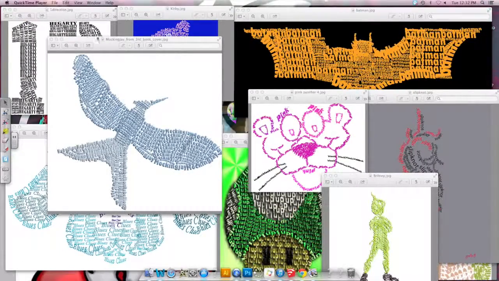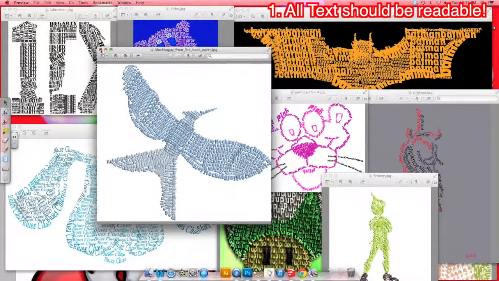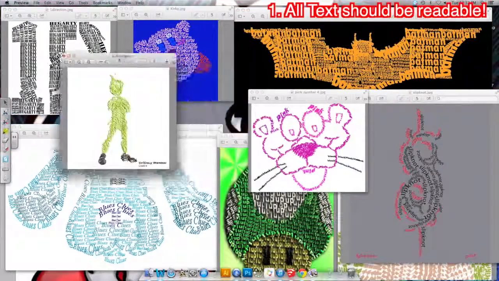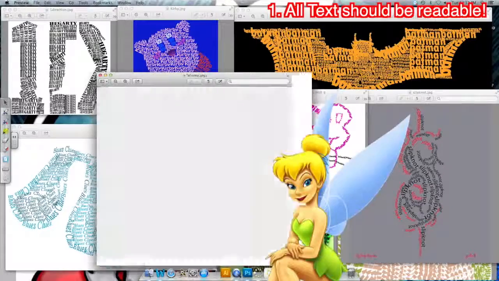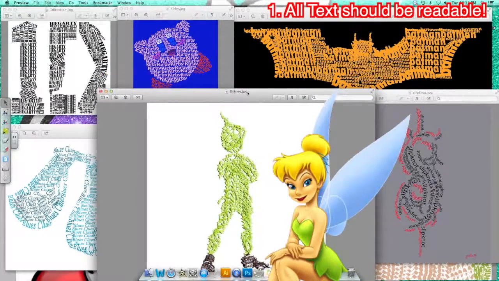Okay, so I filled my screen with a bunch of different examples of completed work, and I'm going to talk about each one very quickly. What I like about this one is they used more than one word. Most of the text is actually readable. There's not so much overlapping. There's a little bit right here, but not so much that any of the text is unreadable. I'm pointing that out because this could have been a much more successful one had you been able to read that text.